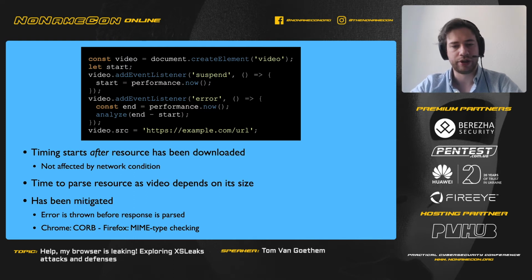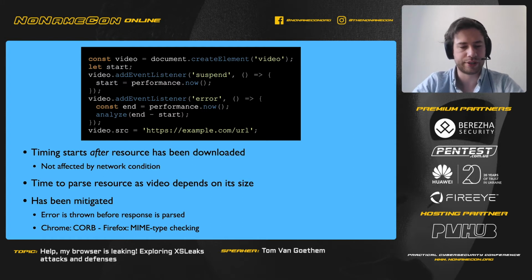And an interesting aspect is that the time it takes to parse a certain resource as a video will depend on the size of this video, or of this resource. So this is something that we found a couple of years ago and then reported to the browsers. And now it's been largely mitigated. What happens is that the browser will not actually parse the video when it determines that it's not actually a valid video. So it will not try to parse the entire file.